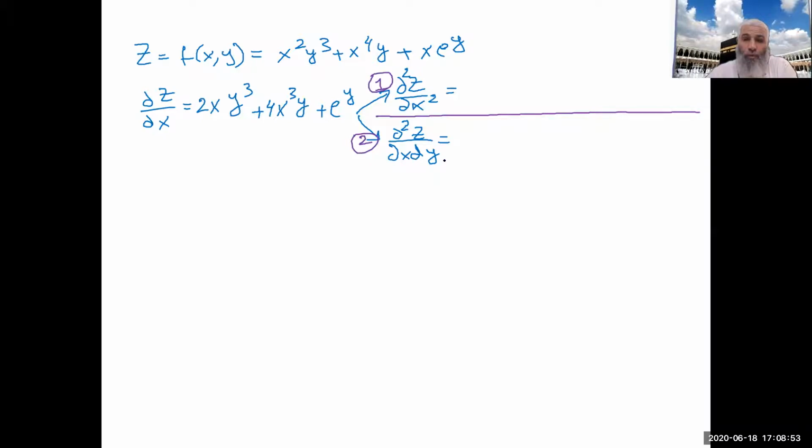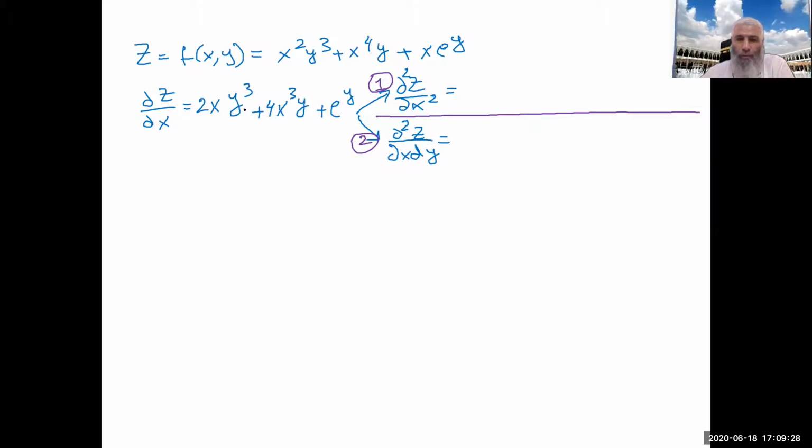Here, we will take the first derivative and take the derivative with respect to x. Here we will take the derivative of the first derivative with respect to y. That's it. Okay, because they look different, I think they also play different roles. This one, we will take another derivative, but with respect to x this time. Okay.